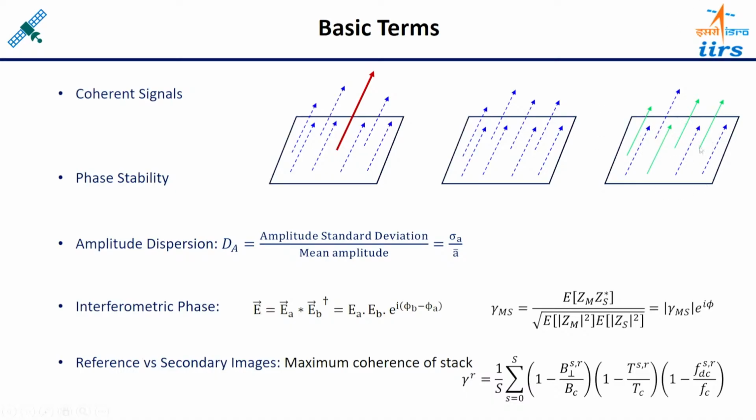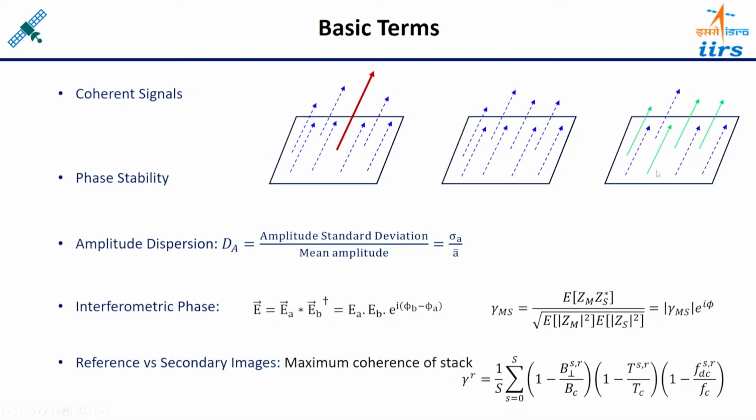In this particular resolution cell, two types of the targets are there. One is blue, another type of the targets are there which are responding the backscatter energy by the green color. So you can say two types of the scatterers are there, but both the categories are responding more or less in the similar manner. So again the coherence is not very high, or the coherence is of the moderate scale. So these types of the resolution cell again are called a distributed scatterer. So here I have mentioned two types of the scatterers. One is persistent scatterer, another one is another category of the distributed scatterers.